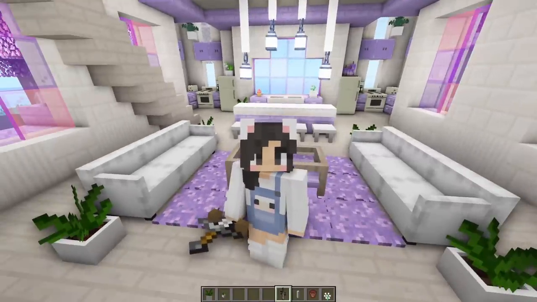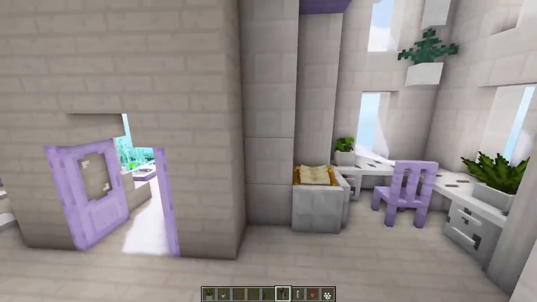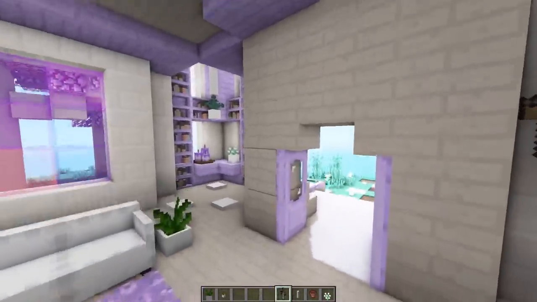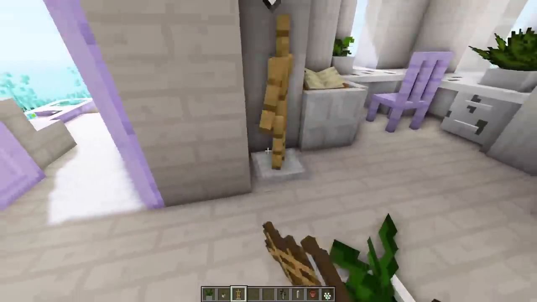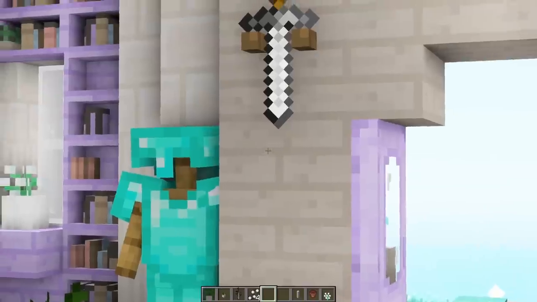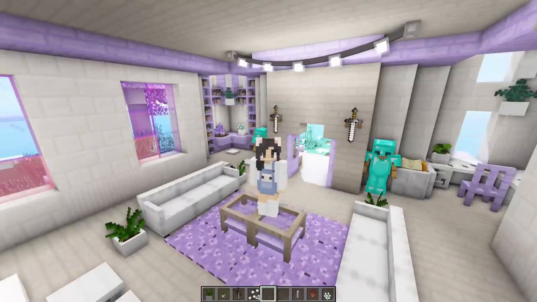Oh, and before we go decorate the bedroom, look at these that I found. Since we're making a castle, we have to display our swords. Wait, we should place the swords one block higher like this on either side of the door. That way we can display armor below each one. Wait, no, here. Yep, that looks sick. Okay, now that this bottom floor is done, let's work on the upstairs bedroom.